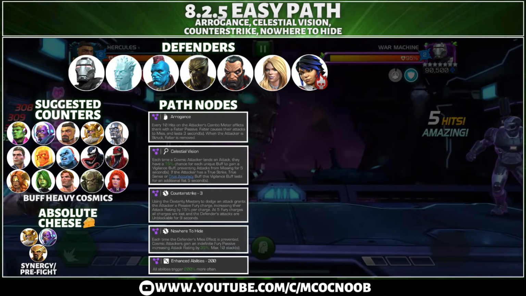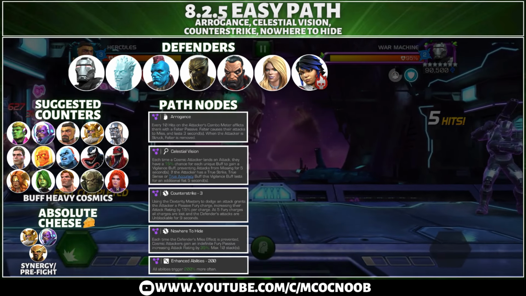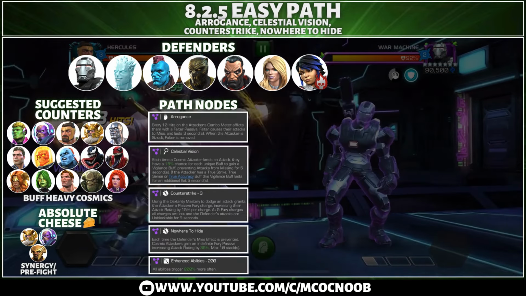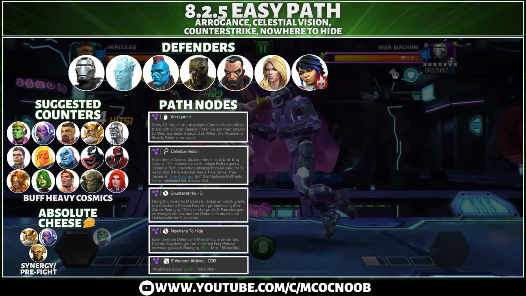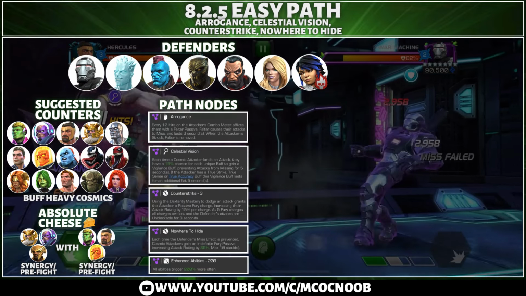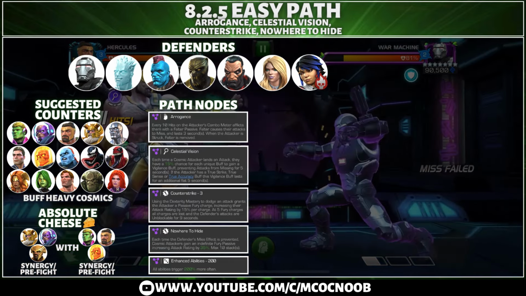Now, there are some absolute cheese methods you can use on these paths. You are going to use an Odin, Galen, or Heimdall for their pre-fights, and you can connect those pre-fights with either Cosmic Ghost Rider, Hulkling, and Hercules.